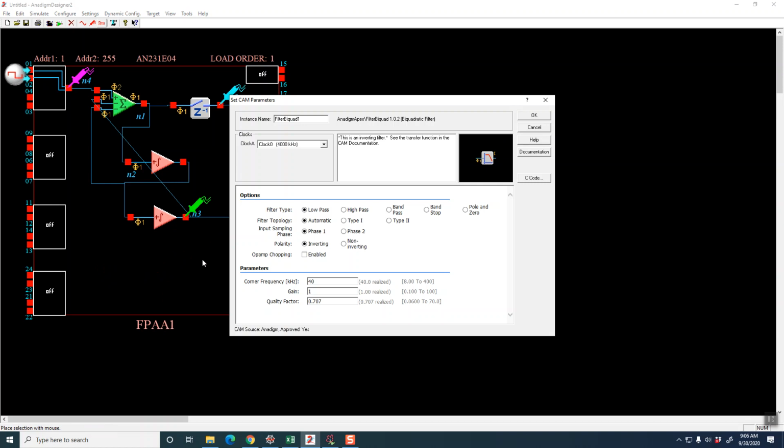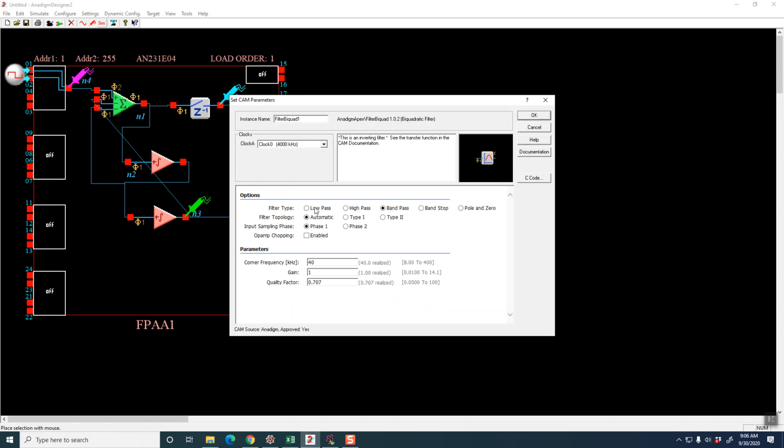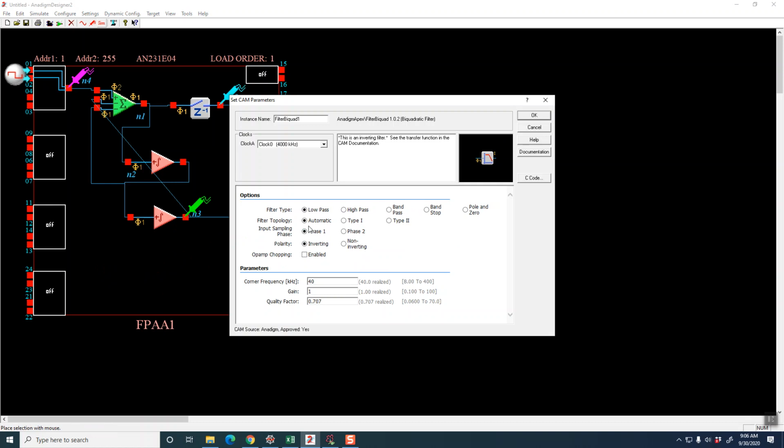Okay. Now look, you can click low, high, band, whatever you would like. Here's a corner frequency. You have the gain, and then there's the quality factor or the damping ratio.